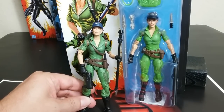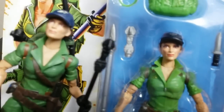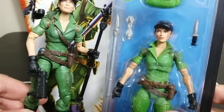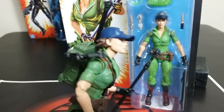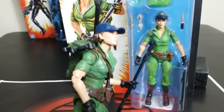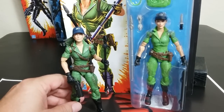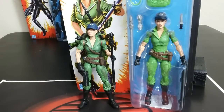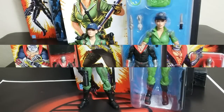The face sculpt is just a better looking face. The paint on the face is a lot better, so that works out pretty good. So a nice looking figure overall. The first one wasn't bad. Really, the first one, there's just a weird head thing going on. The hat is the best, I think, for the first version, but the second version does improve on that. I'm still happy with displaying this one if I don't get a second one of these, or hopefully one of these that's not all mangled up, but that would be great. Still, overall, this is the better figure.